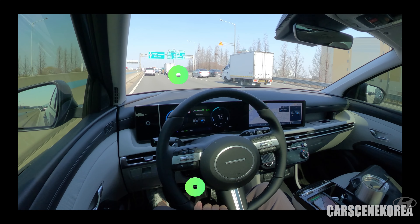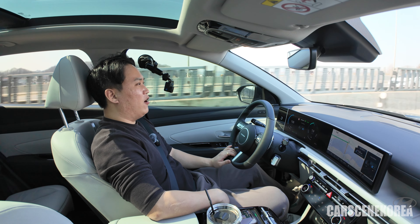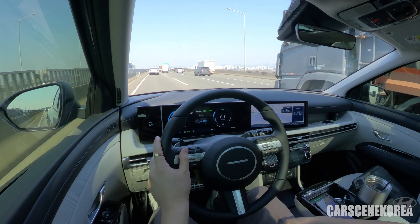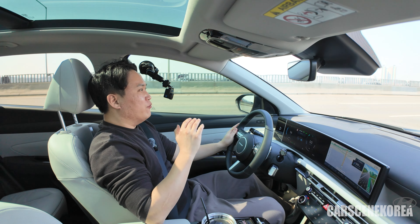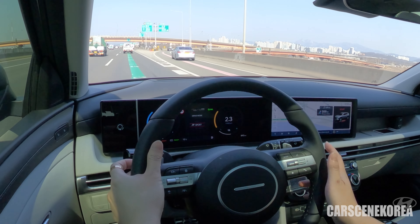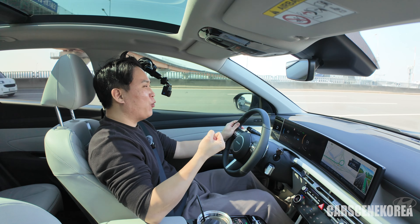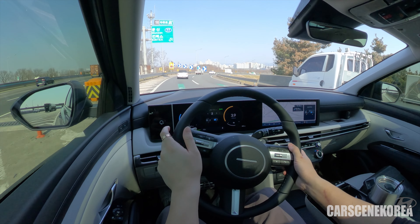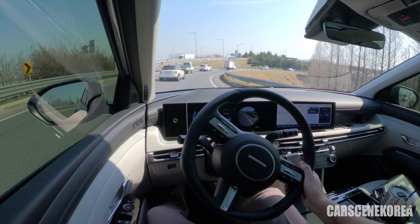Let alone the fuel efficiency — it really is all of that experience. Are you going to notice this? Yes, you will feel the difference immediately, especially if you test drive an ICE internal combustion engine Tucson and then test drive this hybrid model right away. I can assure you, you will feel the difference. It has a 1.6 turbo with 6-speed automatic. And just look at that — I didn't do anything, but this HTA is really smooth and responds adequately to vehicles that cut right in front of me. The HTA just works beautifully and smooth — pure joy to drive. I set the HTA on and I don't need to worry about a thing; the car does everything for me beautifully.